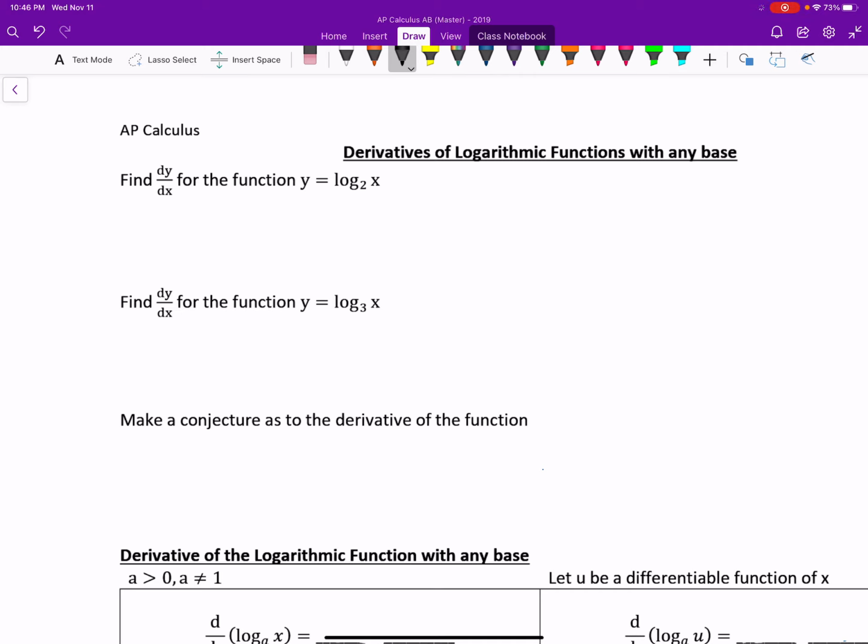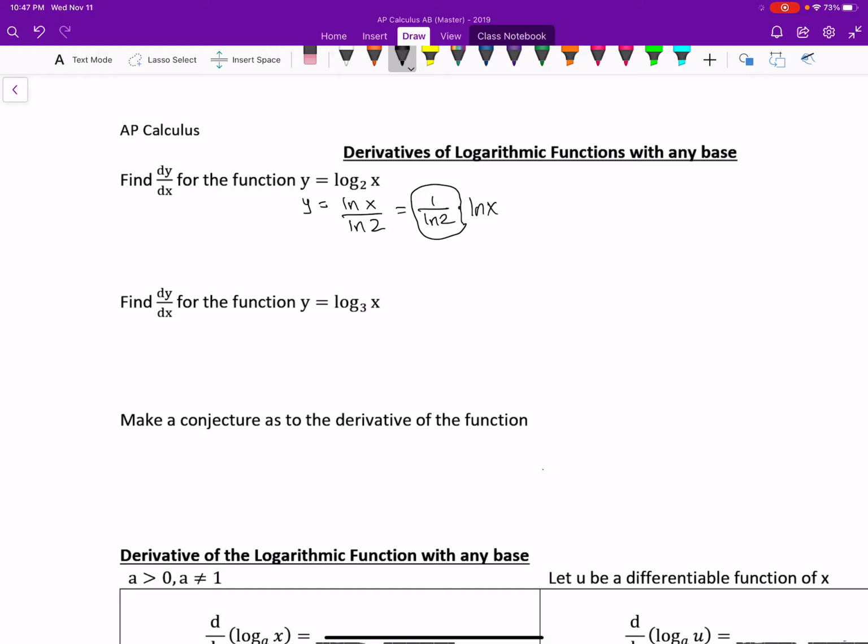Okay, so the derivative of logarithms with any base is similar to what we just did with the exponentials with any base. It's a little bit of a rewrite first before we take the derivatives. So I can rewrite y is equal to the natural log of x over the natural log of 2 using the change of base. Or, like I've said before, some people like writing it as 1 over the natural log of 2 times the natural log of x, because this right here is just a constant. It's just some decimal you can find on your calculator.